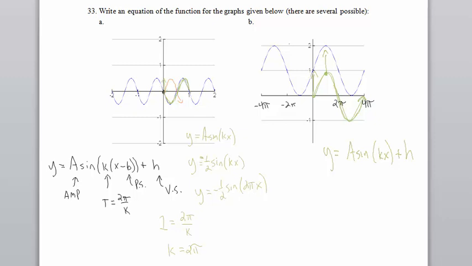Let me explain this one a little bit differently. The total distance it travels vertically from bottom to top is 2. So the amplitude is half that. Or another way to think about it is just how far does it go from its center up to the top. It's kind of the same question, so that would be 1. So the amplitude of this guy is 1. This one hasn't been reflected, so I don't need a negative in front. The relationship between the period and that value k goes like this, same as before, 2 pi over k. And in this case, I can see that it goes through one full cycle at 4 pi. So 4 pi equals 2 pi over k.